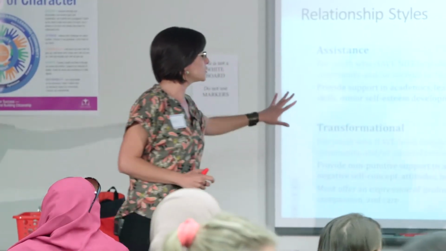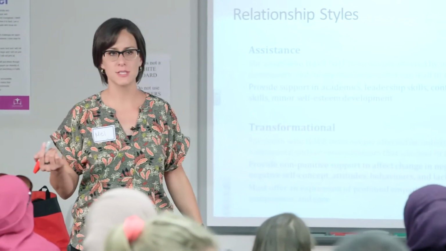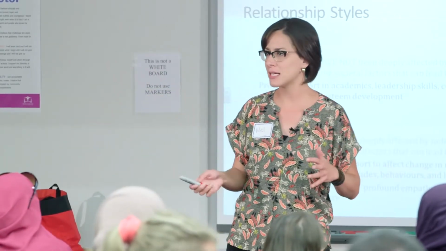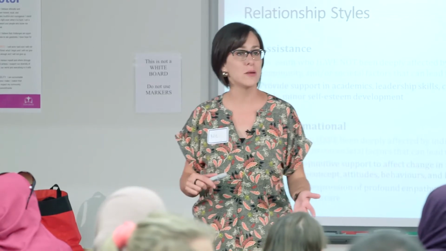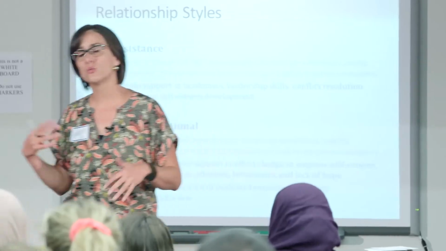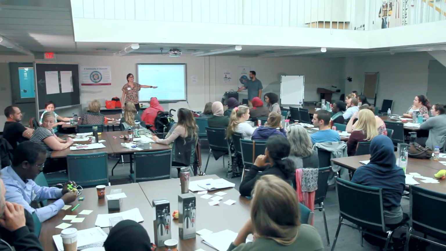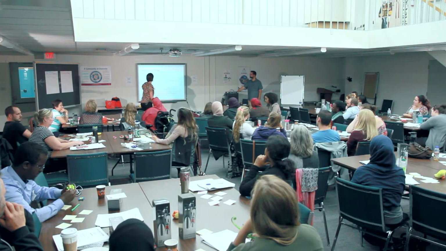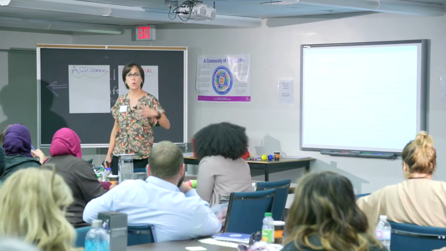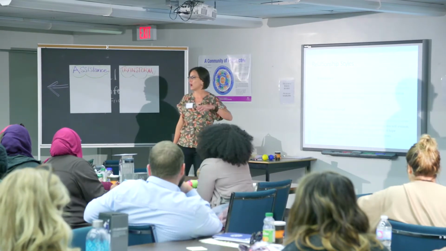So we're going to talk a little about later on how you engage some of the harder to reach young people in your programs, okay? Those young people who have a lot going on in their little lives, who have many different dynamics, whether that's at home, in their community, in their family, that causes a lot of stress and puts a lot of pressure on their everyday interactions, okay? And what research tells us is that for those young people, this transformational relationship style is really key. And so although you may be able to provide some assistance, focusing on those strategies to be a transformational support in their life is very important, okay? So we'll come back to that. That's going to be a bit of a thread that's woven through our whole discussion today.